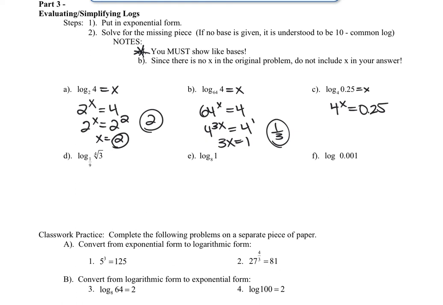Letter D, log base 1/9 of the 4th root of 3 is equal to what? So that's going to be 1/9 to what power is equal to the 4th root of 3. Now we did one of these with our equation solving, keeping in mind I want like bases, I want exponents, so I can set the exponents equal to each other. So I know the right-hand side is going to be 3 to the 1/4 power, and since I can get the right-hand side to be base 3, then I want to get the left-hand side to be base 3 as well. And 1/9 is the same thing as 1/3 squared.